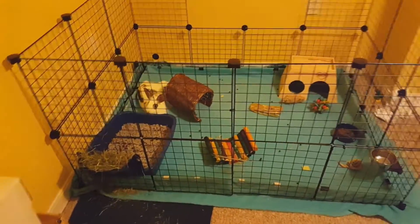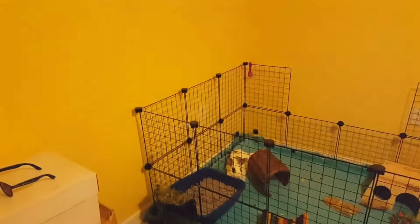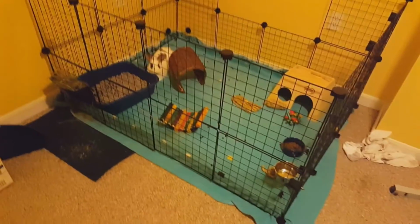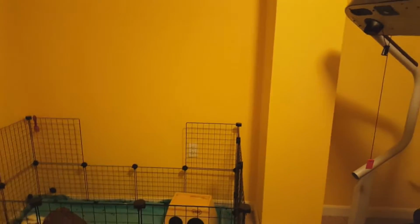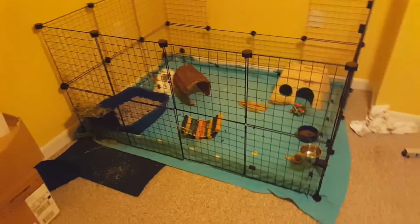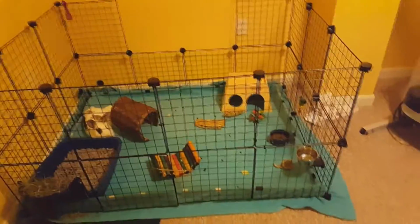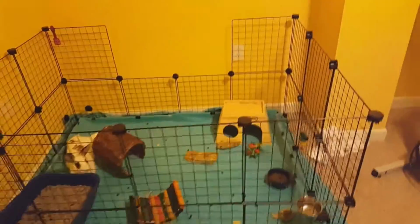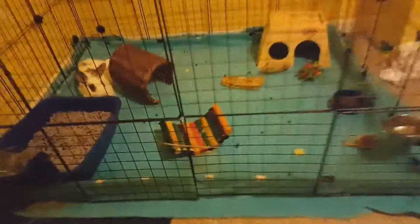So this is the finished cage. I actually completely turned it because it was 4 grates this way along the wall, and now it's this way because of that thing that comes out of the wall. It's like a perfect little space, so I turned it. I had to move some stuff around. I only needed a couple of grates, to be honest. I think four more I needed. And now the gate is here.